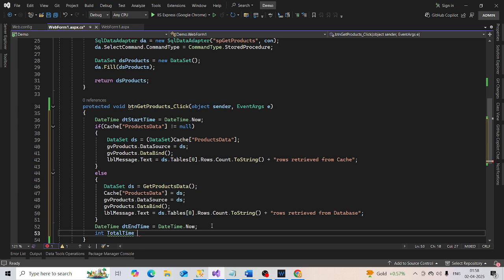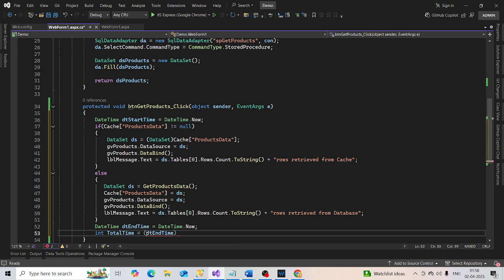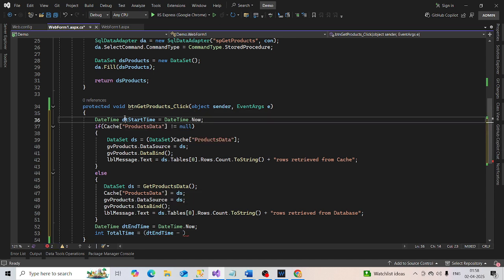Total time is equal to, all we need to do is from the end time, subtract the start time.